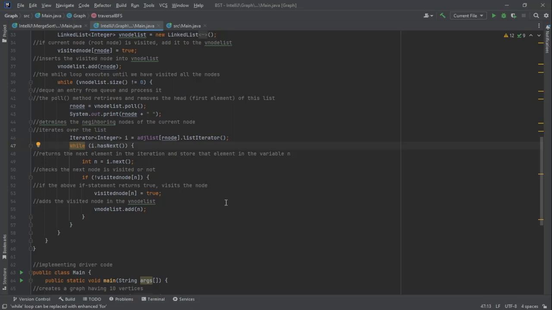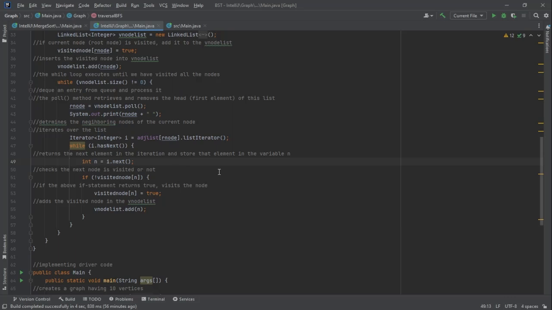This while loop has a parameter i has next. So basically the loop will continue as long as there are elements remaining in the adjacency list. So it will iterate through the list as long as it has an element inside it, then it will continue looping.